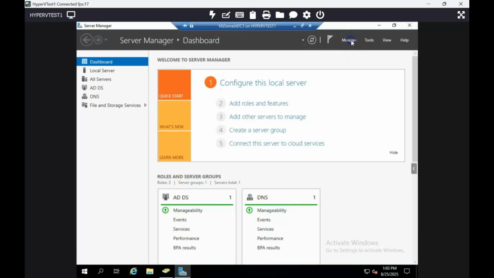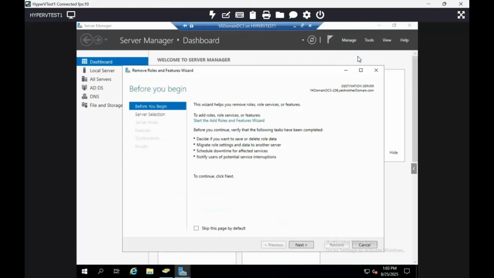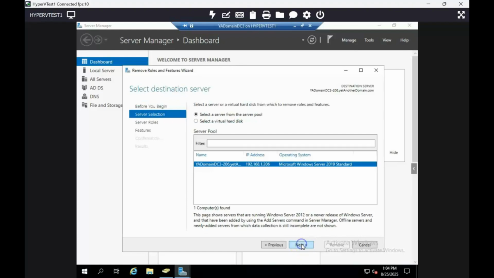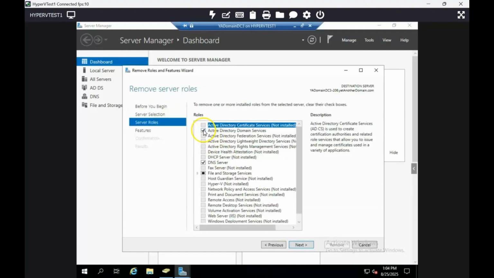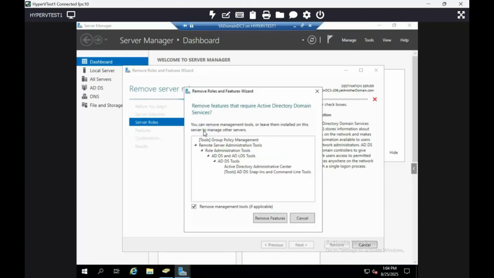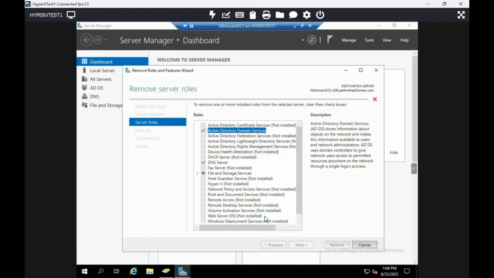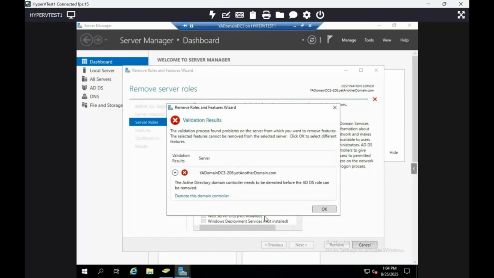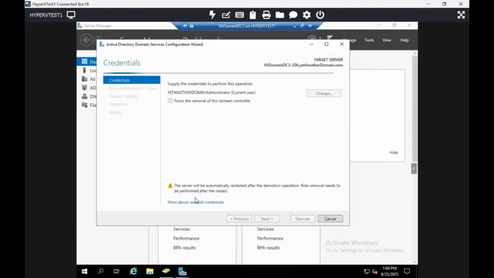You kind of reverse what you normally do when you promote your server to be the domain controller. So you demote it. So you basically need to remove the roles. But can I do that? If I can, then there's a problem because I can remove it by accident. Okay, I can't. So I have to actually demote this domain controller first.